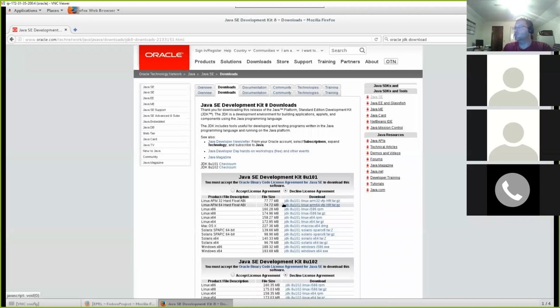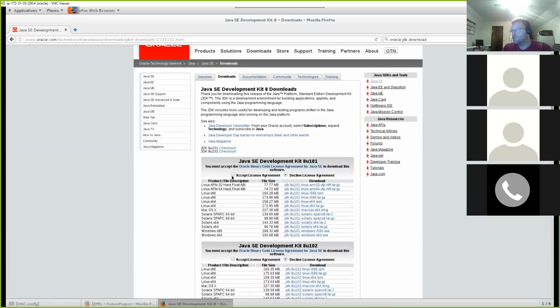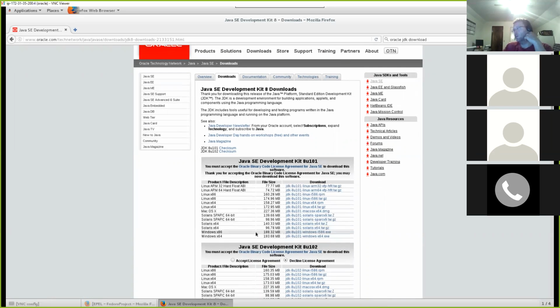And then one of the things you'll have to get used to with Oracle software is they're going to want you to accept their license agreement. And it's probably not a bad idea to read through that once. All it basically says is, hey, if you're a developer, you want to try this stuff out, you're welcome to try it out. But if you're going to be using this for any sort of production usage, then we're going to want a bucket of money from you. Now, in the case of Java, they actually give Java away for free because they're happy for you to have it because it makes you dependent on them.